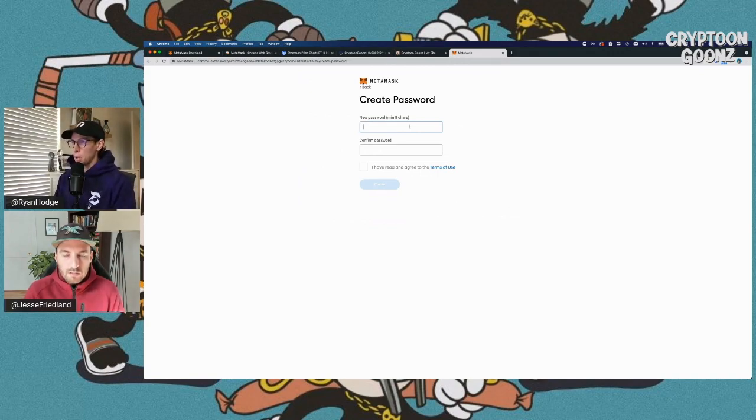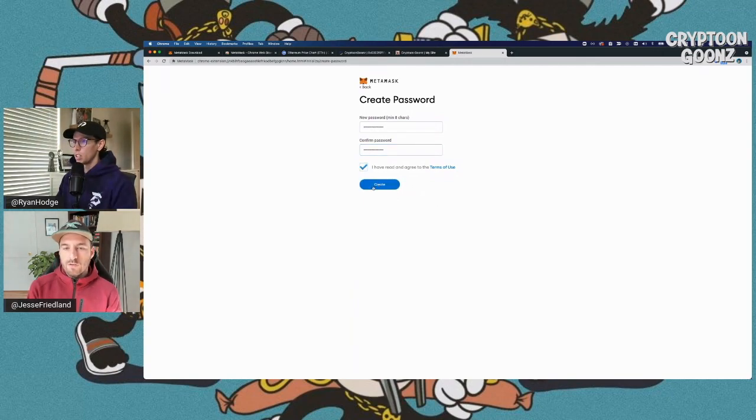All right, new MetaMask password, a minimum of 8 characters. I would highly recommend that you use some sort of a password manager like LastPass or have Chrome fill in stuff for you. I've got a new browser here, so none of those extensions are set up for me. So I'm just going to do something random. And we agree.